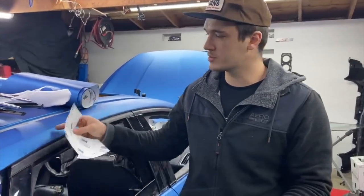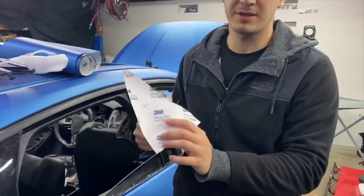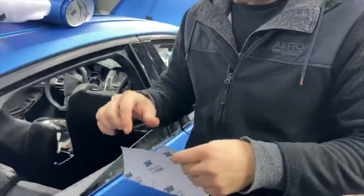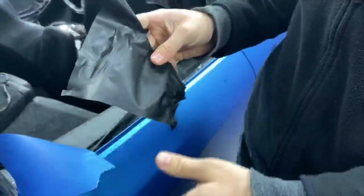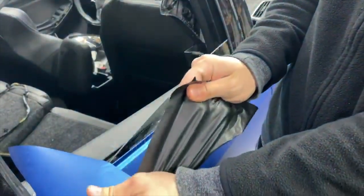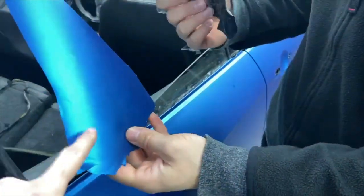I also wanted to point something more out. The vinyl we used for this car, like I said, was 3M, but it's 1080. That's not that pliable, but 3M came out with this new product, which is 2080, which is extremely pliable. It's pretty much the same thing as Avery vinyl, but it's just a little bit cold right now in the garage, and that's why it's not stretching that much. But this one, you cannot even stretch.